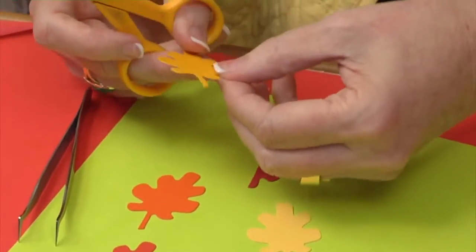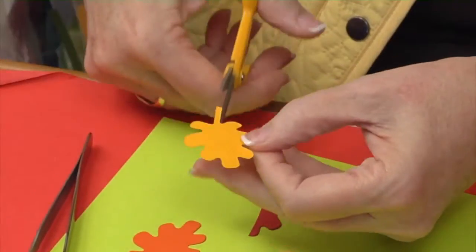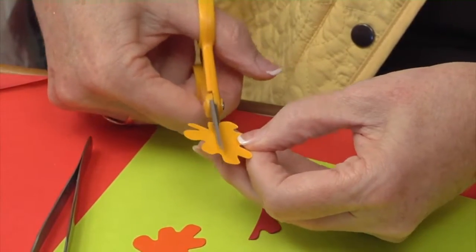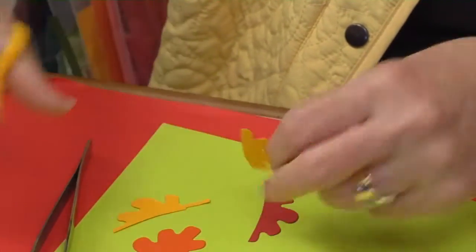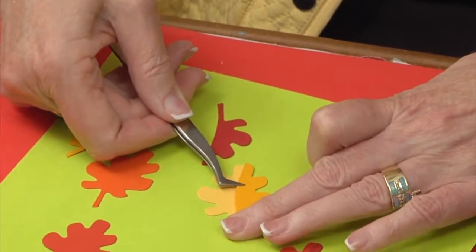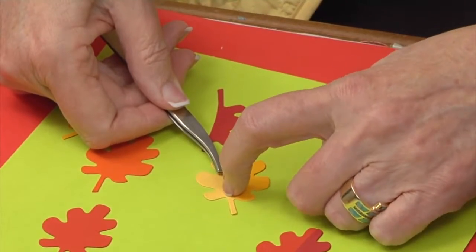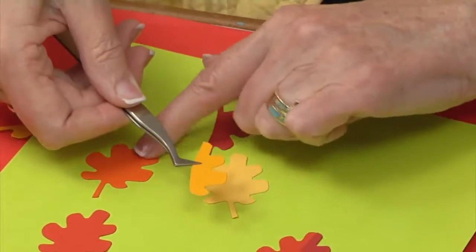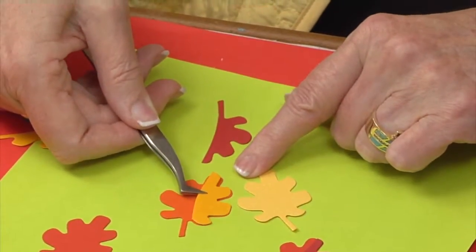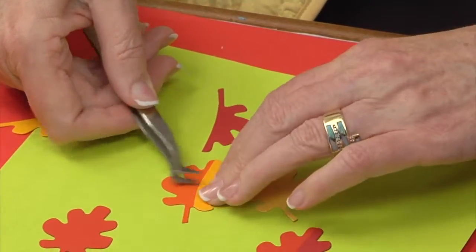I will go ahead and start at the stem and trim up and right through the middle, and then I'll take this and layer it on top of the lighter yellow. If I decided that the light yellow is a little lighter than I wanted, I could always move it over and do a yellow and an orange. I like them both. I'll probably go back and do both.